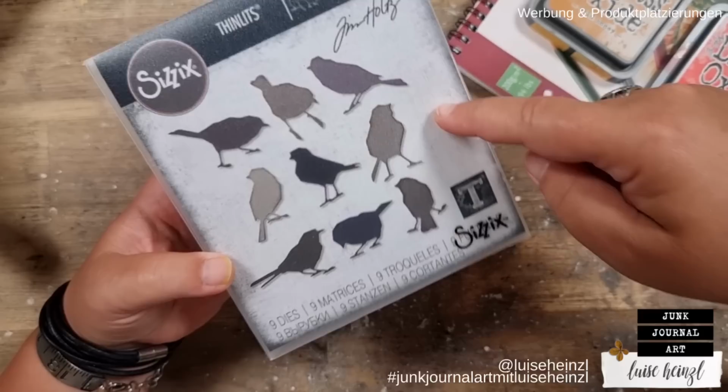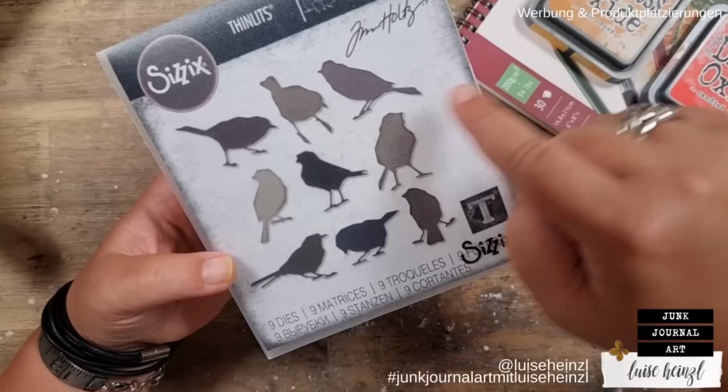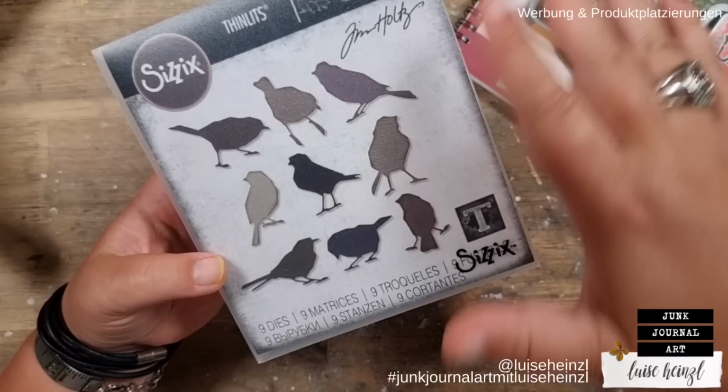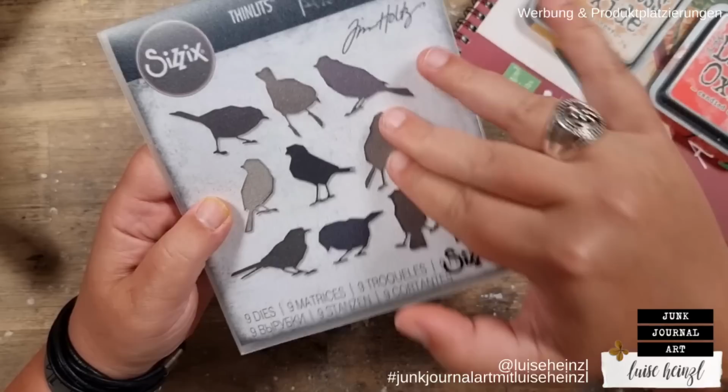I'm using the die cuts because for me, it's really easy to cut that out. I'm not such a patient fuzzy cutter. So for me, this is the easiest way. And I have so much fun with those birds and with die cuts at all. I was not this die cut person in the past, but in the meantime, I really enjoy using these things and including them into my projects. But as I said, you don't need this.